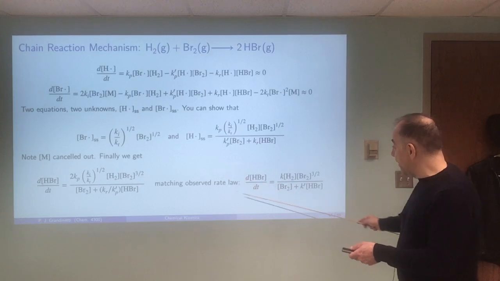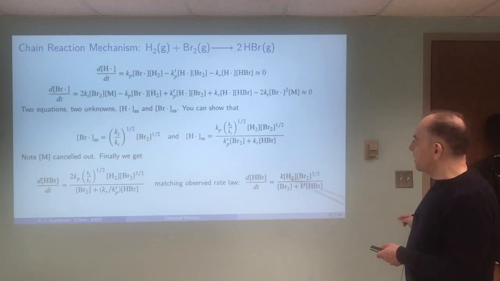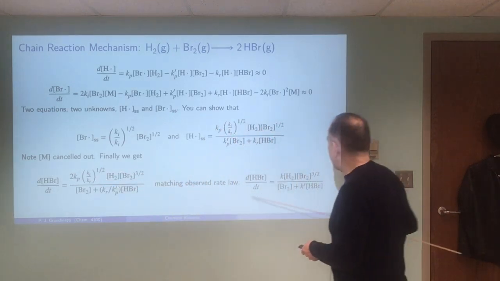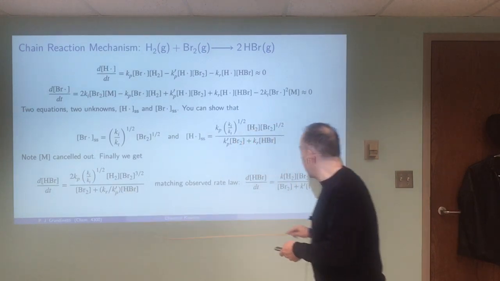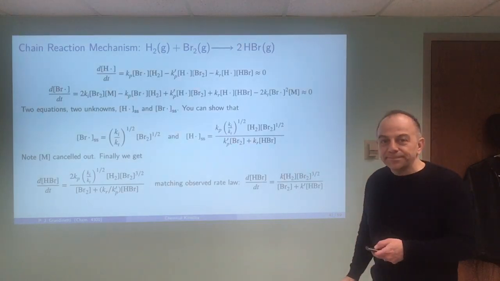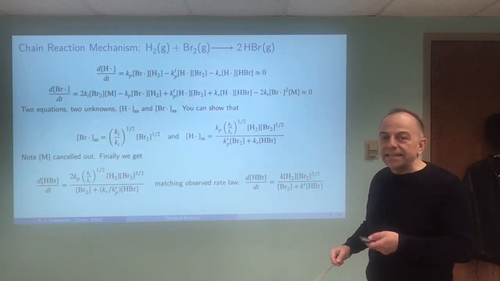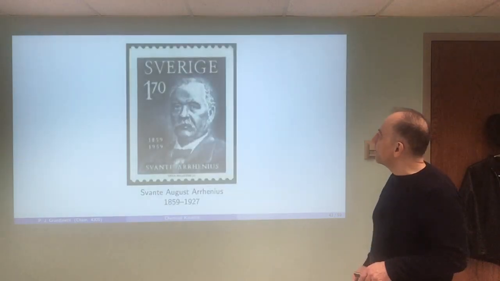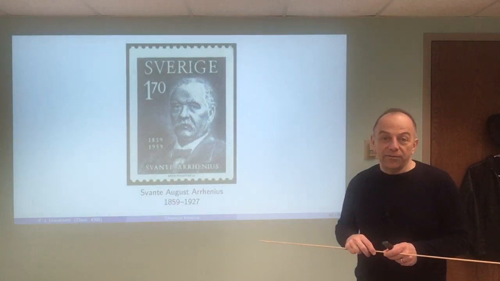And you can look at that and look at the observed rate that I gave you earlier, and you can see that we can identify some of those rate constants. So here, these terms that we identified in terms of the elementary steps are associated with this rate constant K, and these rate constants from the elementary steps are associated with that observed rate constant K prime. Okay? So those are just two examples of how we can use the steady state approximation to solve these complicated reaction mechanisms. So we'll stop this video here, and in the next we'll look at temperature dependencies of these reaction rates.